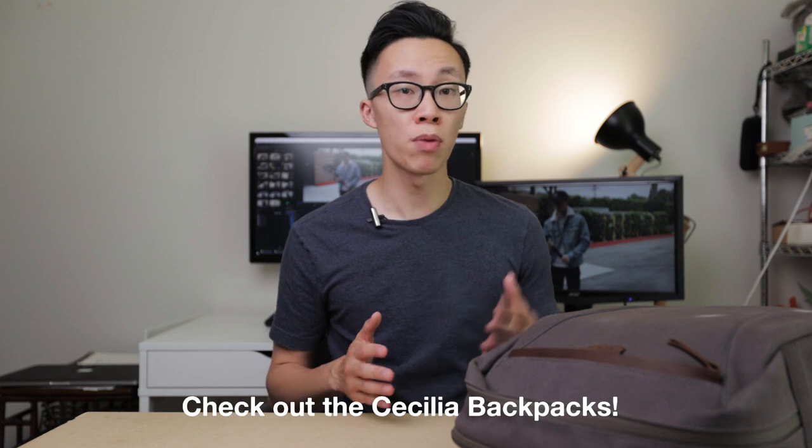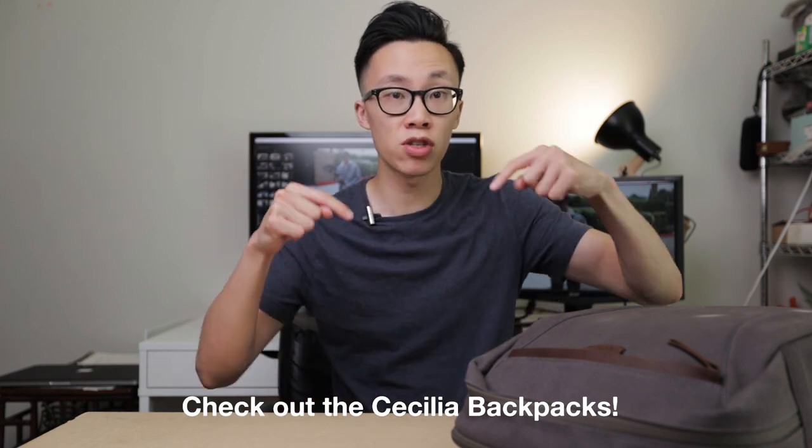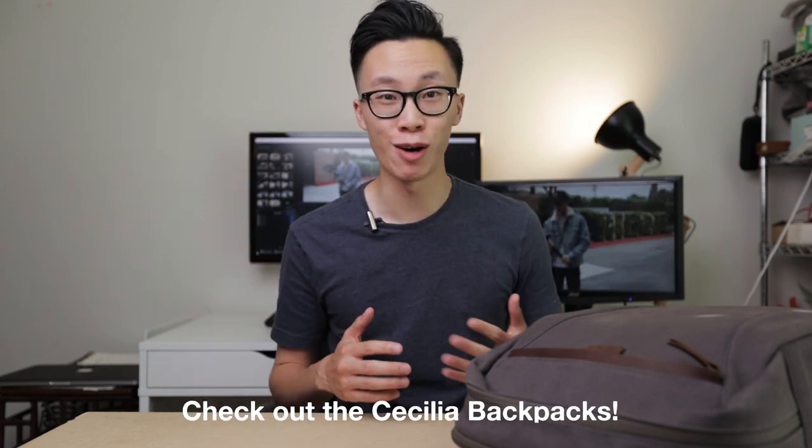For me, I usually carry about five different lenses — three of which are zoom lenses — I also carry a drone, two camera bodies, a couple of microphones, and a bunch of other accessories for my shoots and when I'm traveling. So for me personally, I'd probably only use this backpack for a quick weekend trip or a day trip. This backpack is definitely something I don't bring on paid shoots because it doesn't have enough space to carry everything I need. But if you want to learn more about these backpacks, I'll leave a link down below — make sure you go check it out.